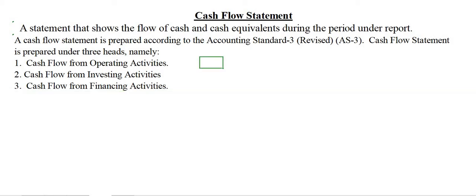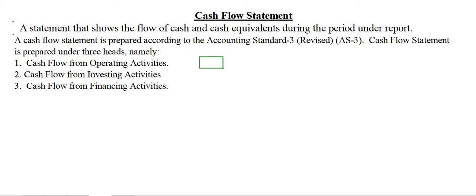Okay. So what is cash flow from operating activities? All the inflow and outflow of cash as a result of business activities. Normal business activities can be called cash flow from operating activities. Operating activities means normal business activities, buying and selling of goods or providing services. From those activities, how much cash inflow came or how much cash outflow happened, that will be analyzed.